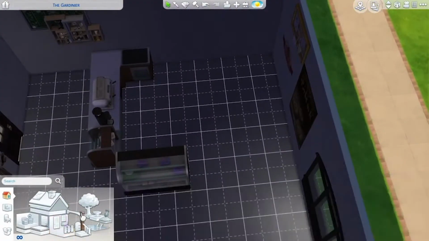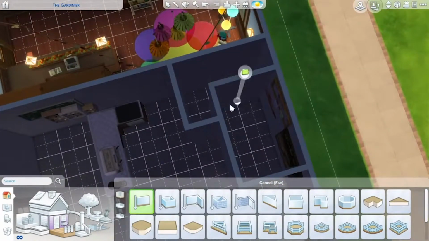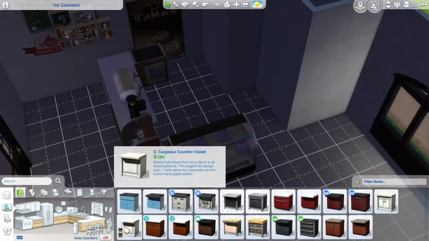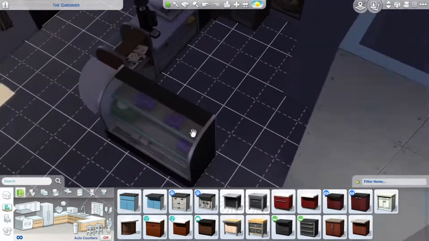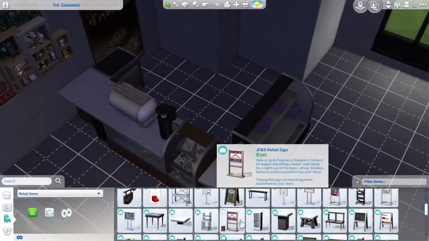So I ended up settling for this layout, which I think was the best option. The toilet's behind the bar area, and then there's enough room from where the door is to the coffee, and it feels very open and inviting there.